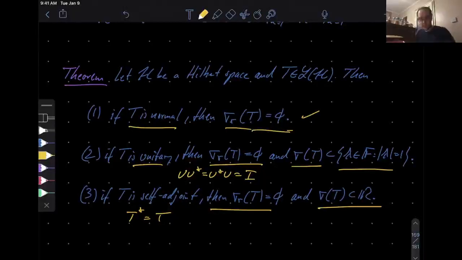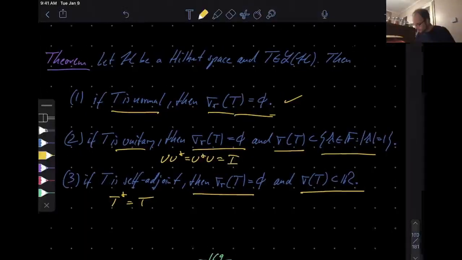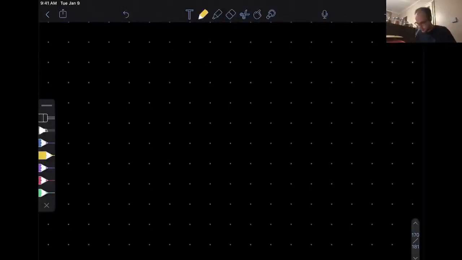So in particular the point spectrum, but here the statement is much broader, because it says not just the point spectrum is real, but all of the spectrum is real if you have a self-adjoint operator on a Hilbert space. All right, so this is a great theorem, and now we will prove it, or at least in the remaining minutes a few parts of it.